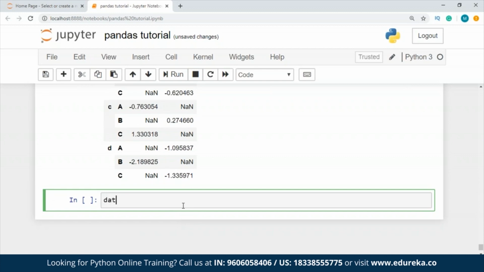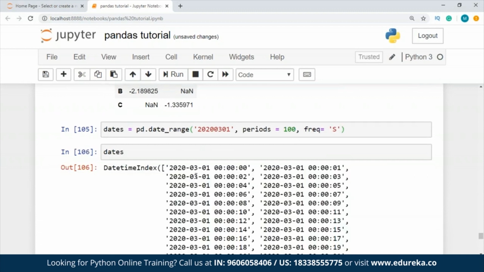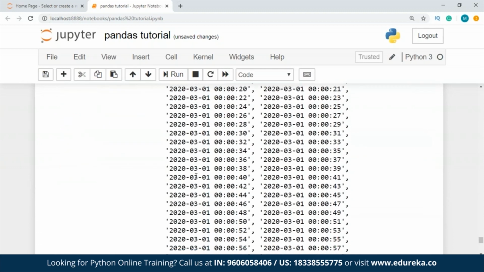And now what I'll do is make one variable using pd.date_range. I'm going to provide the range as, let's say, 2020-01-03-01, with periods equal to 100, and let's say frequency equal to S. All right, let's print dates. Okay, so we have dates over here.